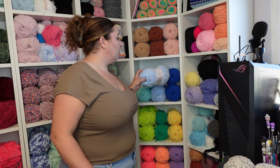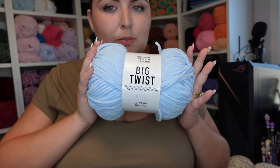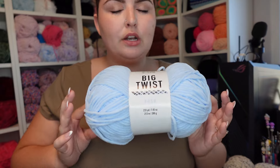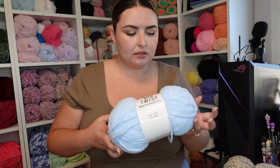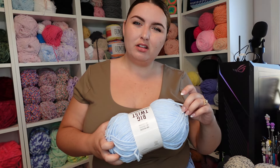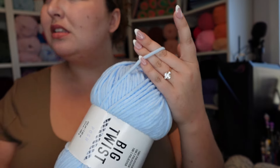This is all Posh Yarn. In Canada we don't have a Joann's store, so the Big Twist brand that is popular in the States we can't really get. I had my friend Koozie Crafts send me some Big Twist yarn — I think I bought two of each color — and it was very expensive. The shipping alone was really expensive. But I just don't love it as much as I thought I would. I've used it maybe twice. It's very tubular — it reminds me of the old style of blanket yarn but smaller.